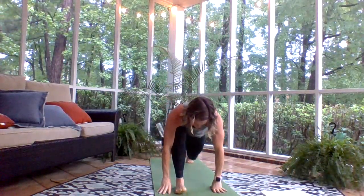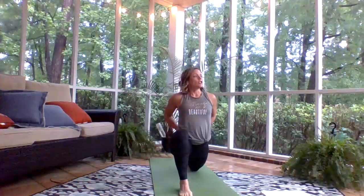We'll go ahead and bring that knee down and then sink here. You can stay low with the hands or bring your hands to your low back and sink, stretching into your right hip flexor now. That leg that was just lifting, getting all the space from the knee right up through the side body.